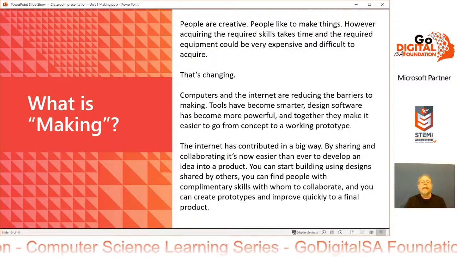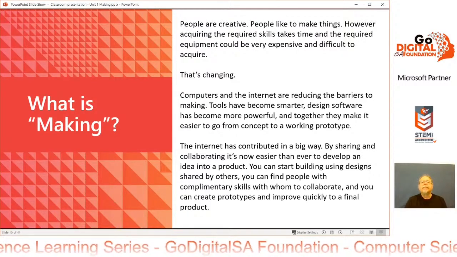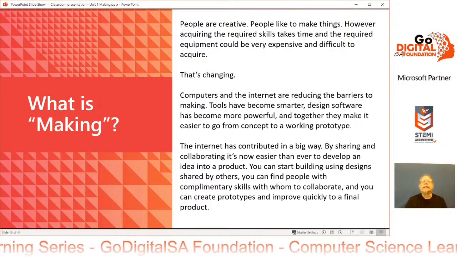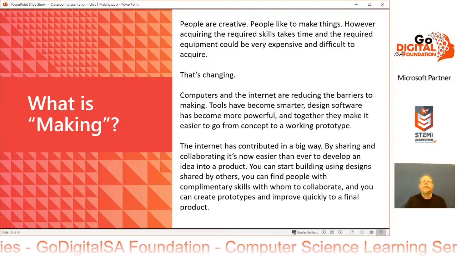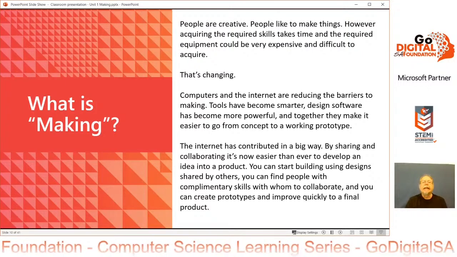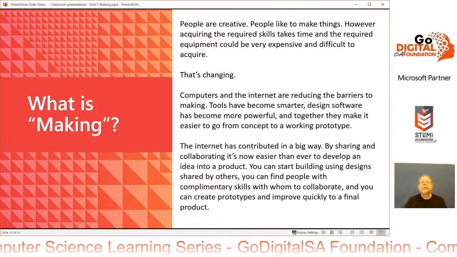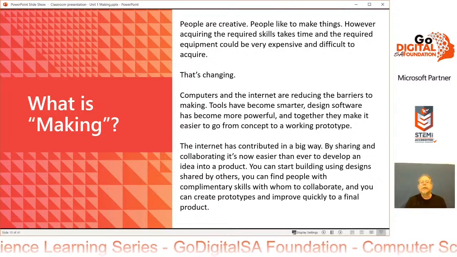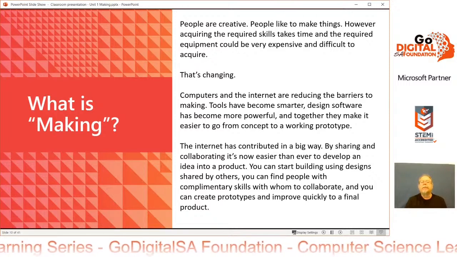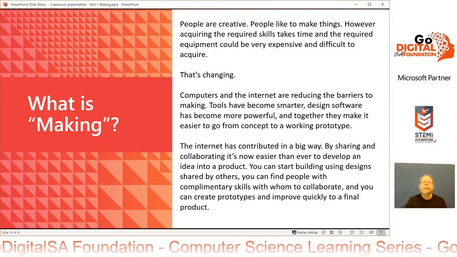Okay, so what is making? People are creative. People like to make things. However, acquiring the required skills takes time, and the required equipment could be very expensive and difficult to acquire. That's changing. Computers and the internet are reducing the barriers to making. Tools have become smarter, design software has become more powerful, and together they make it easier to go from concept to a working prototype.